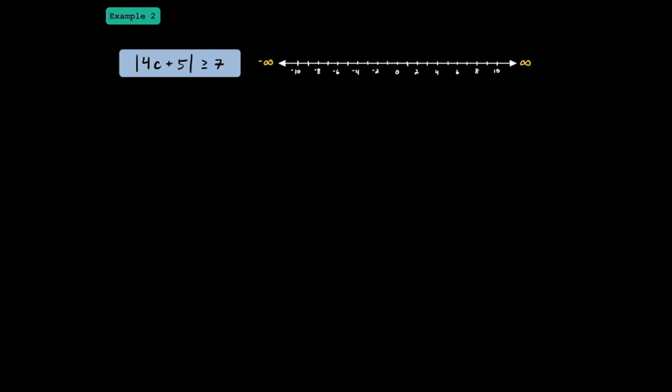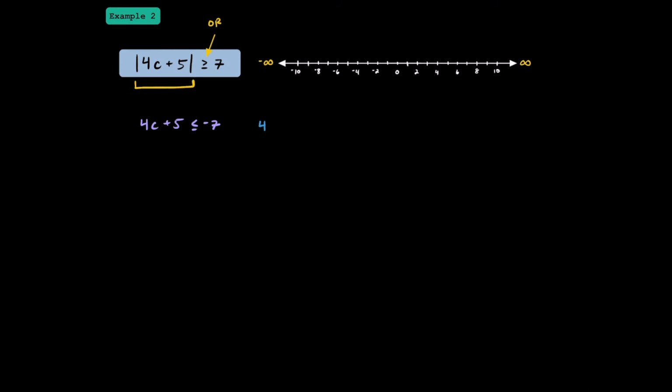Let's try example 2 here. Right away, we should be glad again that this absolute value is isolated. And notice how since we have a greater than or equal to symbol, we're going to have an "or" inequality. Since we have to be 7 or more units away from 0, we can say that 4c + 5 has to be less than or equal to negative 7. Hopefully this makes sense because numbers that are less than or equal to negative 7 are numbers like negative 8, negative 9, negative 10, and they're all more than 7 units away from 0.